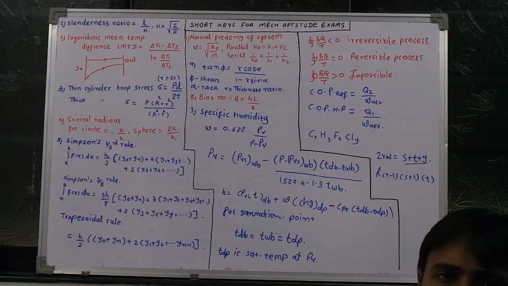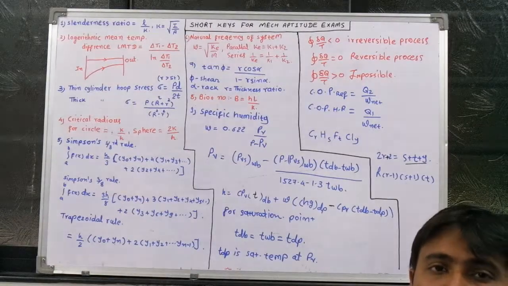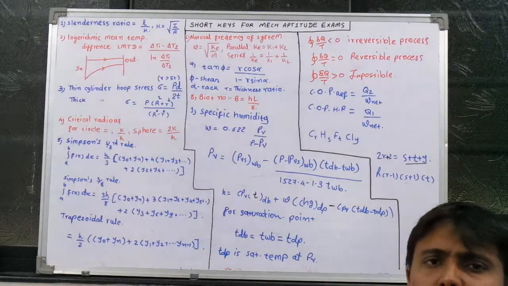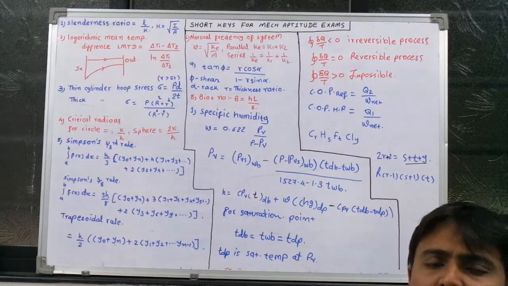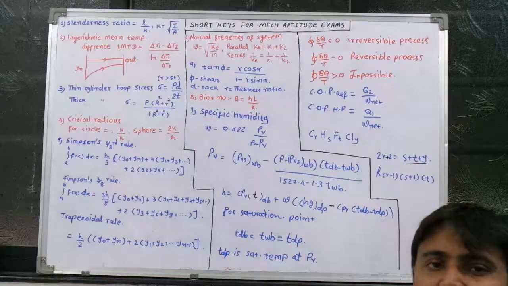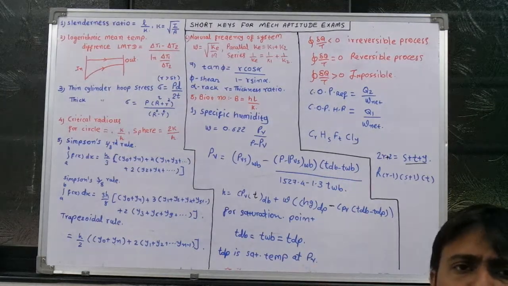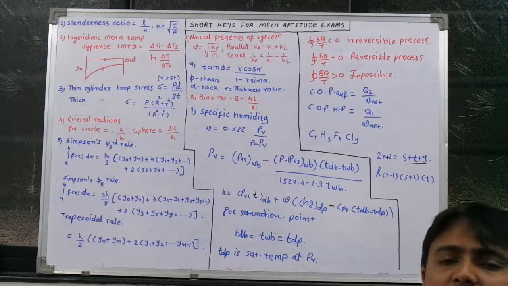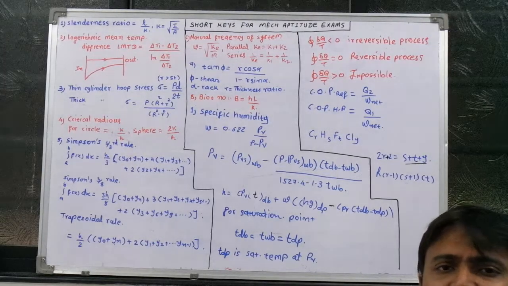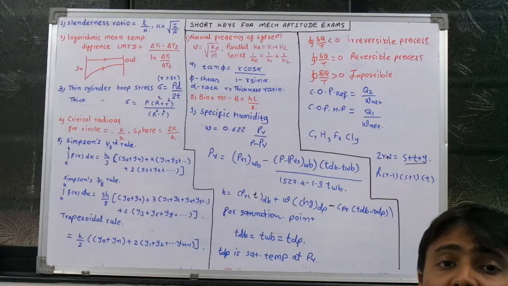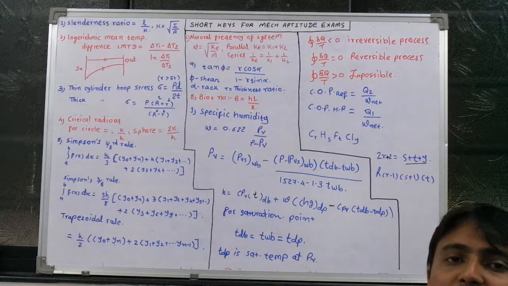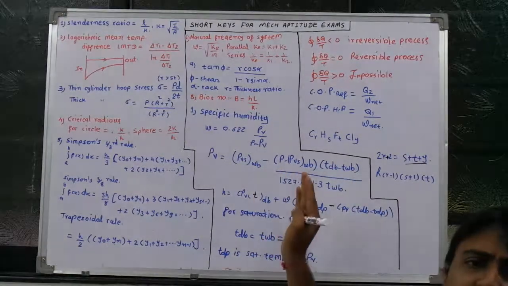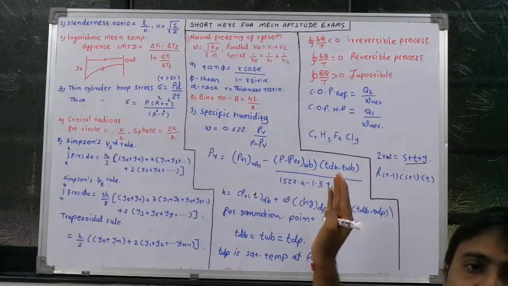So these are some of the short keys which are useful for you in terms of examination. If you do not know anything about the aptitude examination and are not prepared at all, please refer to this video again and again, twice or thrice. You will find wonderful things in it. Whenever you apply for any kind of aptitude examination, you will feel confident, because these are the short keys which are mainly going to be asked in the aptitude examination.